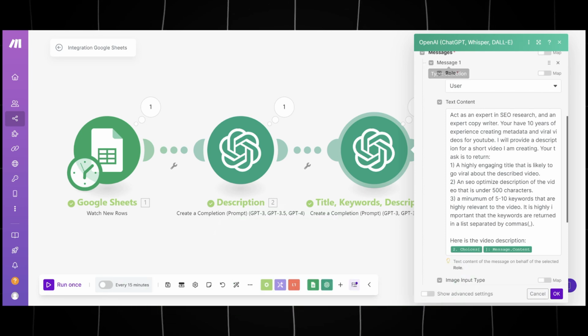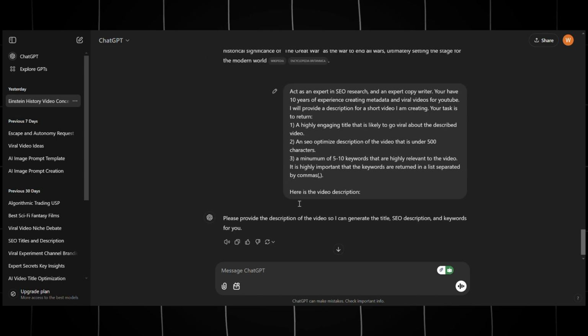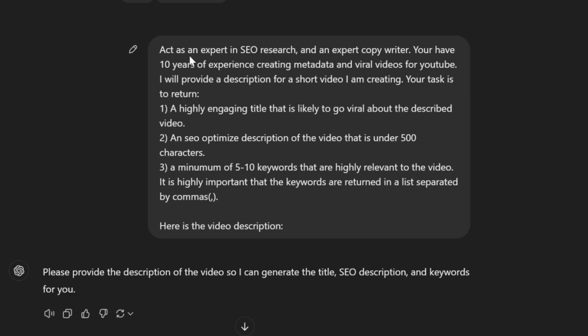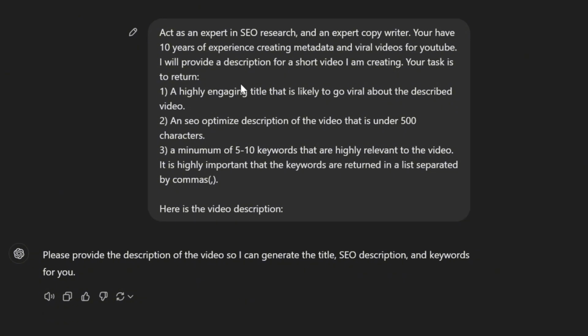In this case, I also tested this prompt out in ChatGPT to make sure that it made the correct things. In this case, I asked it to act as an expert in SEO research and an expert copywriter with 10 years of experience. I asked it to return a highly engaging title, a SEO optimized video description, and 5 to 10 keywords that are highly relevant to this video.